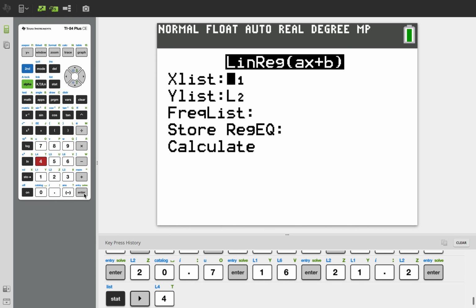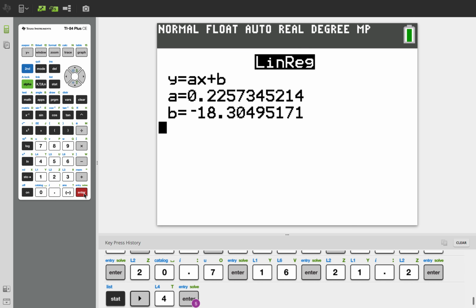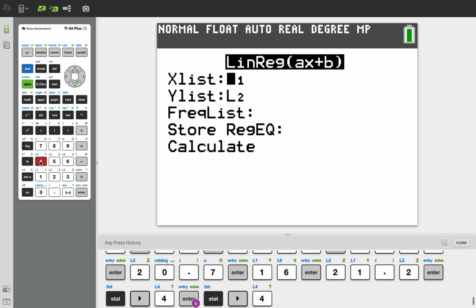Then on your calculators, keep pressing enter until it gives you this equation right here. Your goal is to see, do you get these numbers? If your numbers are off, that means you should go back to your chart and double check if there are any errors you made. We want to have 3 decimal places for each of these numbers. So again, to get this equation, I press stat, calc, number 4, and you get this.